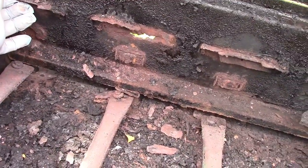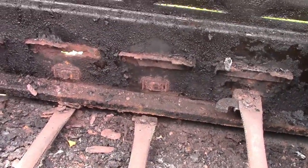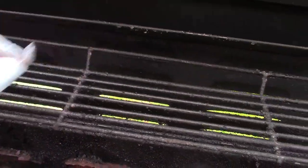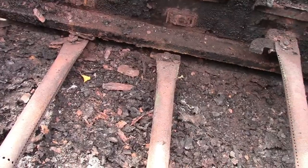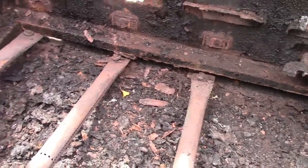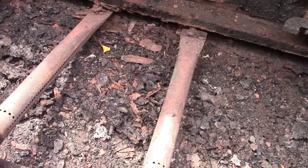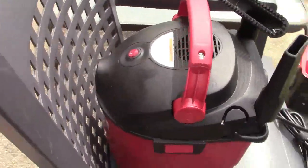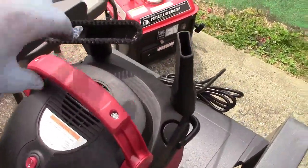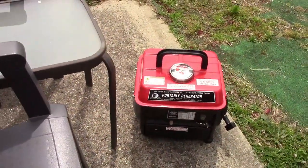well, we might be able to actually do that still as a stopgap measure. No, that one's about ready to go too. We're going to run a wire loop up right around this. This does not move when the grill is closed. Normally I would pull the tray out at the bottom of this, but that's not really going to happen because that's just about ready to fall out also. So we're just going to vacuum it out from in here and call it good. And to do that, we're going to use the little Harbor Freight 1 gallon or 2.5 gallon or whatever it was, 2.5 gallon shop vac, and because pollution, we'll run it off the generator.